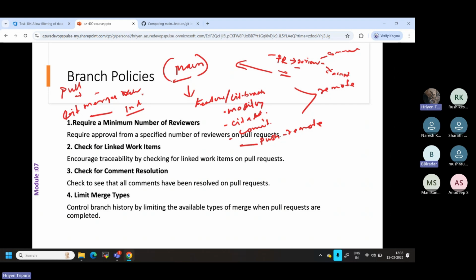Let me show you. Let's say this is the main branch. Now you create a new branch, let's say for monitoring. This is the monitoring-related branch I created. Now, this branch is created from where? From the main branch, right? This monitoring branch is created from the main branch. Now here I have worked on something. Now I have another branch, similar to the monitoring branch. Let's say I name it alerts. This is another branch I created.